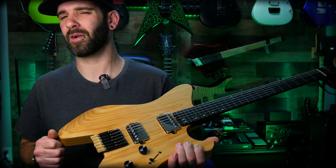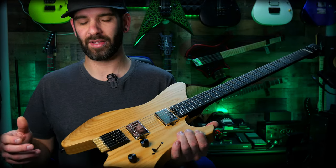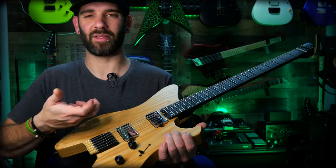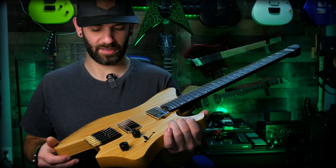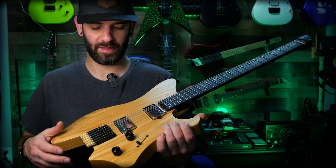I know there's a couple other companies out there that use a design similar to this. My 8-string Legator that I had was pretty much the same design where it pulled on the ball end to tune it. But I never really had that issue with that guitar. So just something worth pointing out to you guys.